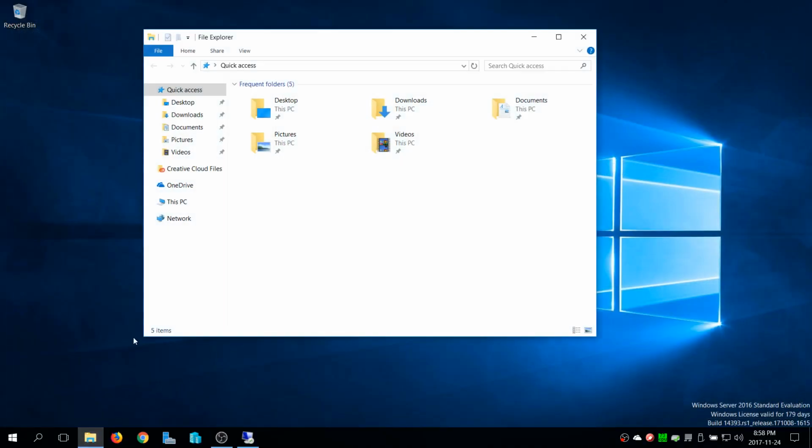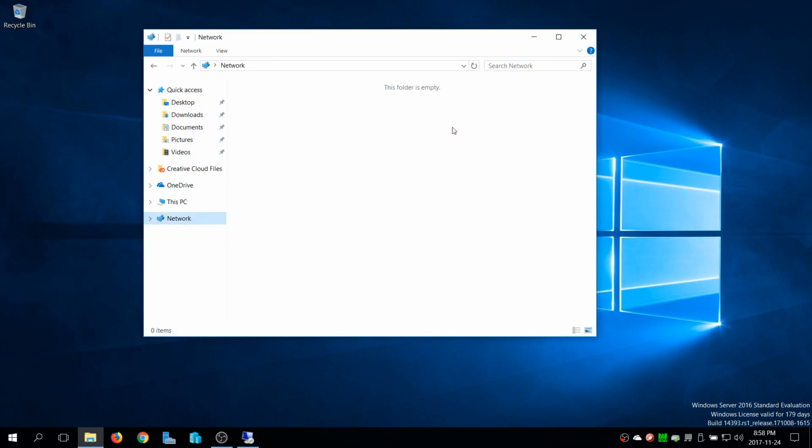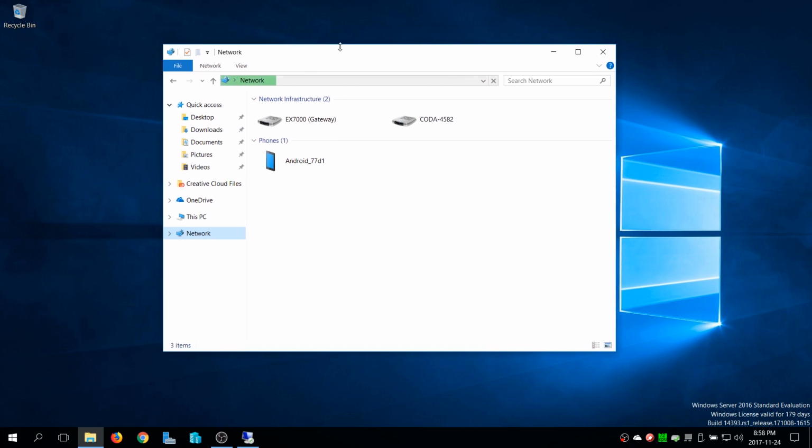Now let's just go here into the network, and we're going to just let it populate and see if it does pop up. We know that it won't because I have not actually accessed the share at all at this moment. This will be the first time. So we're just going to go ahead, double slash RyLab.